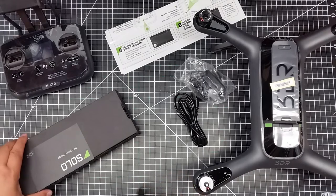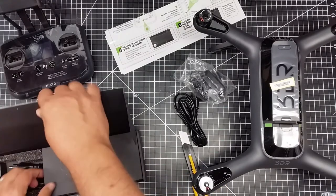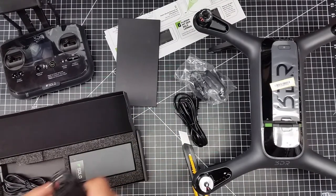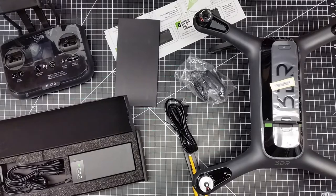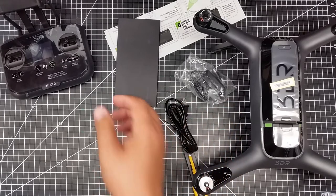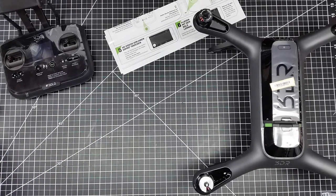I'm really wondering what version GPS this has — whether it's a Rev A or B. There are some more books and a charging power supply, and it does have a European plug but they've put a US adapter in the box. I've ordered another battery — and I was surprised, this thing came from Amazon in one day. I ordered it yesterday and it's here today — Amazon Prime is amazing.